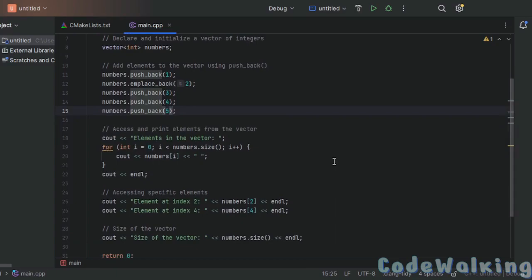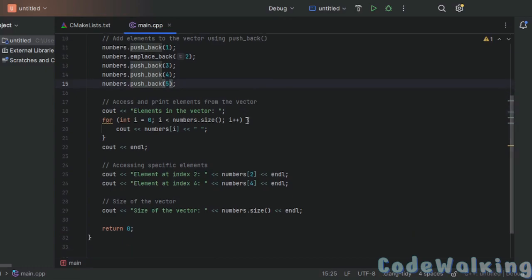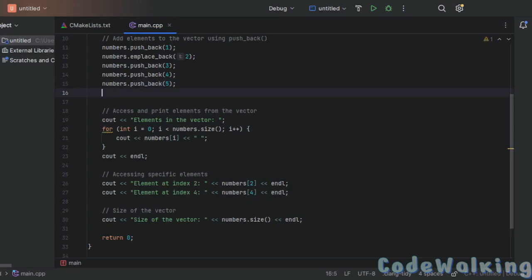After that, if we want to remove an element, for example, we have made a mistake, for that we use numbers dot pop_back.